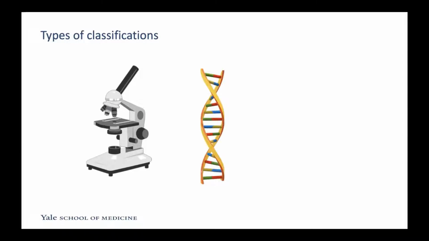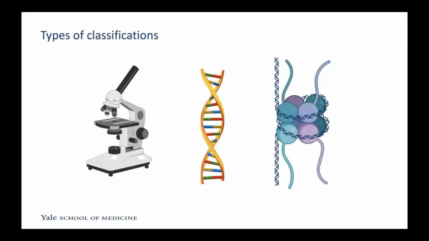Otherwise, I can classify tumors according to their genetics. So I just sequence the nucleic acids in the genome, and I classify tumors according to this. The third thing is epigenetics, which is quite new. We can classify tumors according to the modifications to their gene, to the structures of their DNA. So some groups like a methyl group, which is attached to the structure of the DNA, if we can check all these methyl groups and other groups, we can understand the epigenetic profile of tumor, and we can classify it according to this epigenetic profile.